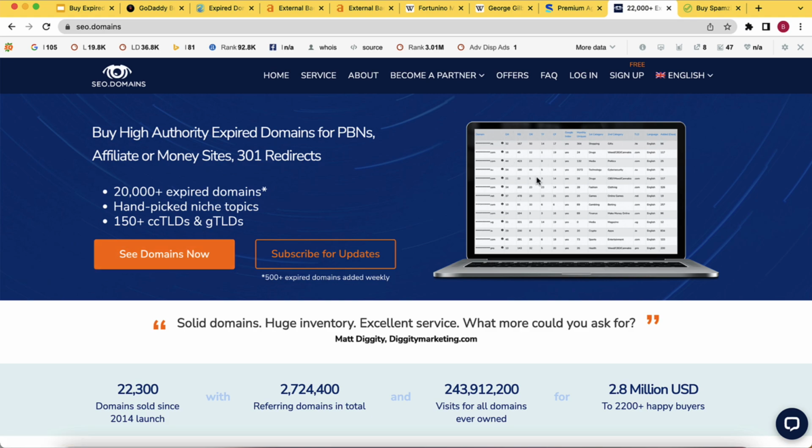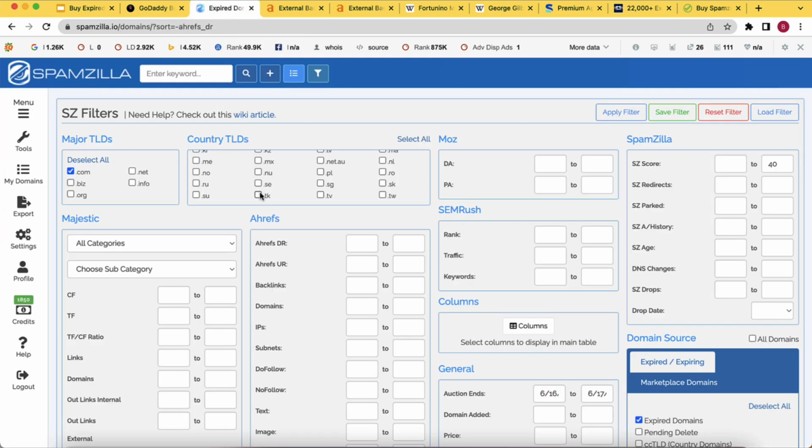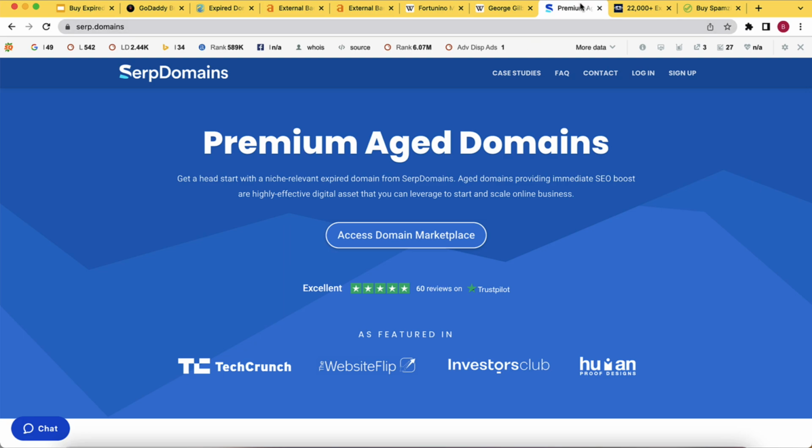Their service is reliable. You can also check the domain rating and domain authority of each of these domains. Most of them have good backlink profiles and all of that. So if you don't want to undergo the stress of going through these metrics as I've done, then you can consider getting it this way.